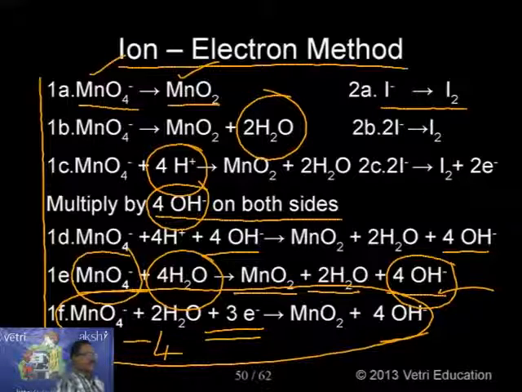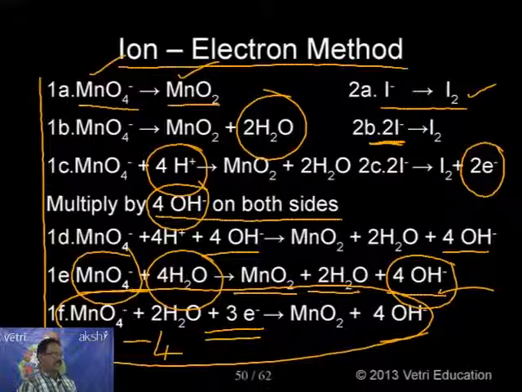Okay, let me go for the other side. I minus converting into I2. This is the second part. The iodine atom: left side 1 atom, right side 2 atoms. So I am adding 2 on the left. Now the only thing is the charge is not equal: left side 2 minus, right side 0. So to balance that, on the right side I am adding 2 electrons. Now both half reactions, for the oxidizing as well as the reducing agent, are balanced in such a way that the total atoms and charges are all equal.